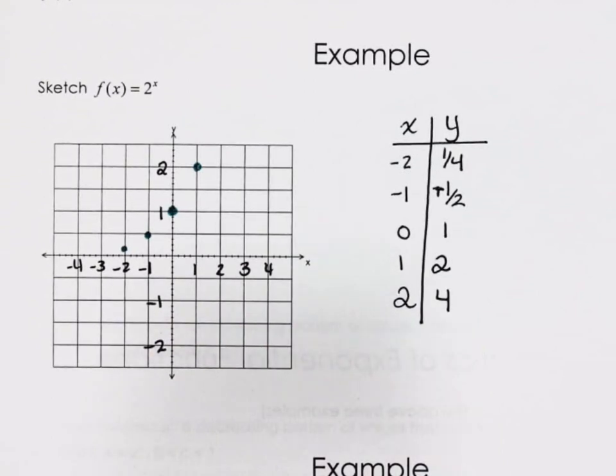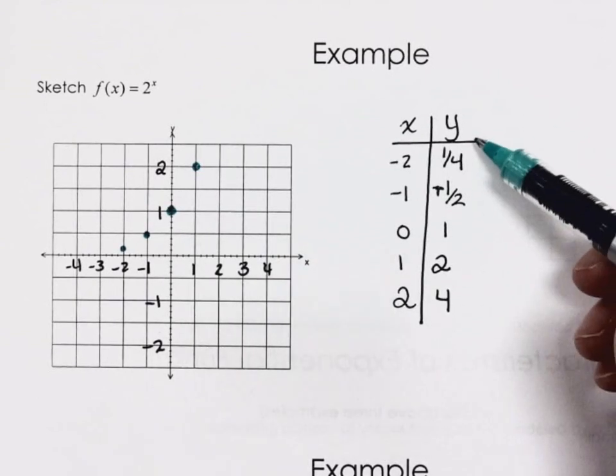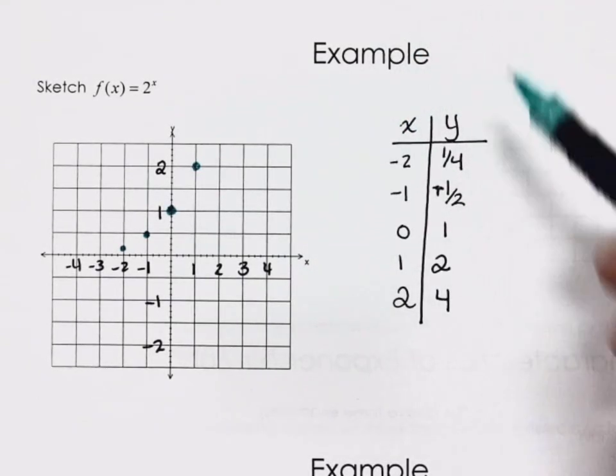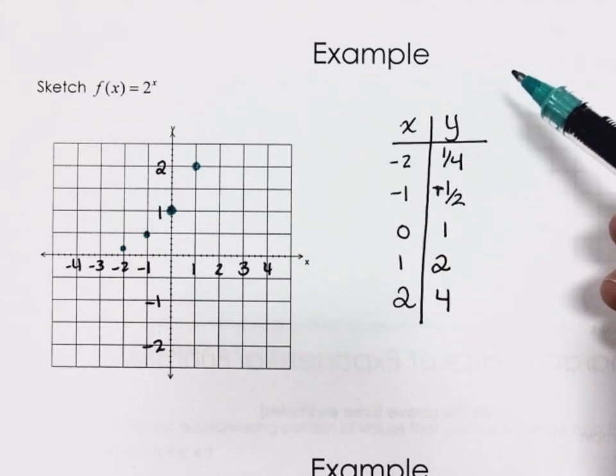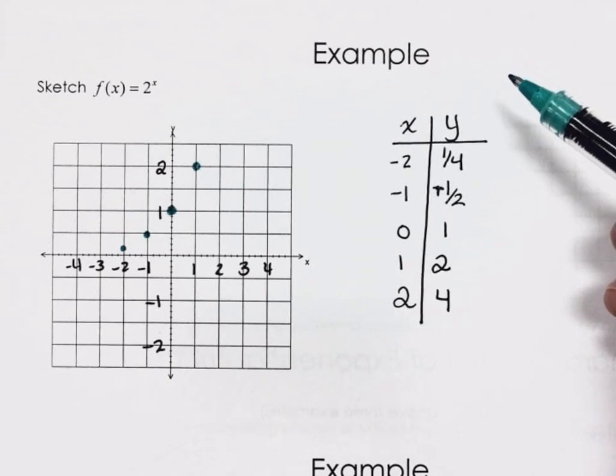Will I cross the x-axis into negative y values? No, I won't. Where am I headed to? If I were to go negative 3, negative 4, negative 5, where am I headed to? I'm headed towards 0. It has asymptotic behavior. And for those of us who are going to do calculus next semester with me, we're going to talk about limits of the function. The y values are headed towards 0. They're not going to get there, but we would say the function has a limit at 0. So it's headed towards it, but it's not going to touch it.